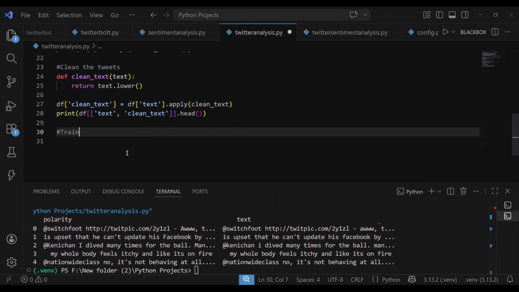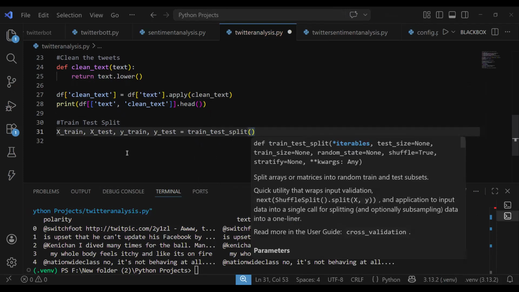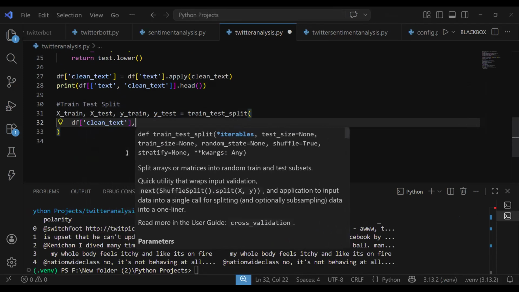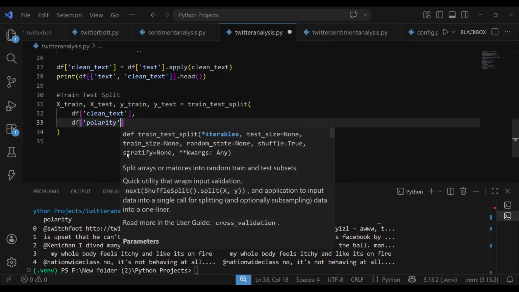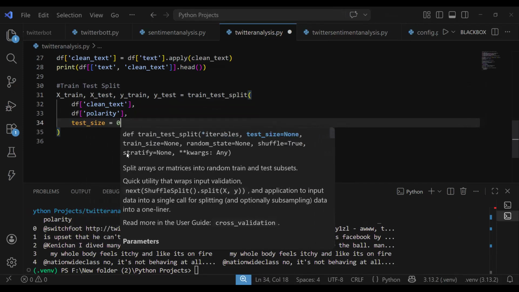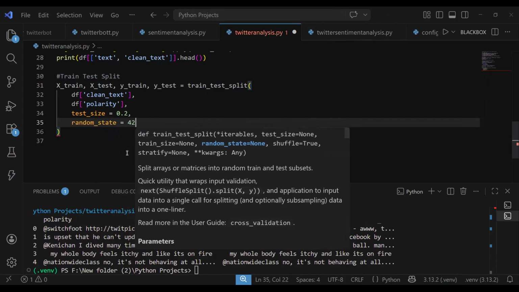Now we need to do train test split: x_train, x_test, y_train, y_test equals train_test_split. All right. So df['clean_text'], df['polarity'], test_size equals 0.2, random_state equals 42.